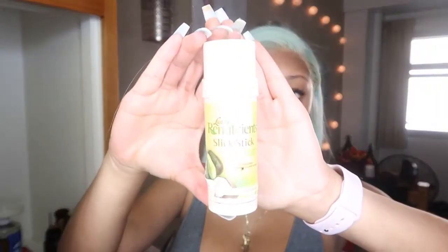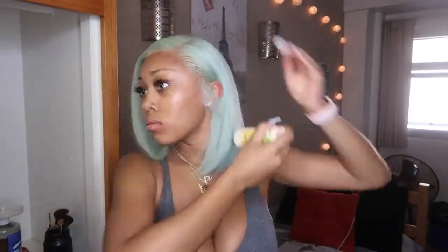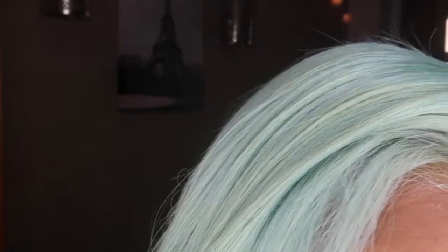And then I'm just using this wax slick stick, and I just put that all over my flyaways, and it really gets the job done. So this is how I get my hair flat and no flyaways, and this is the end result.